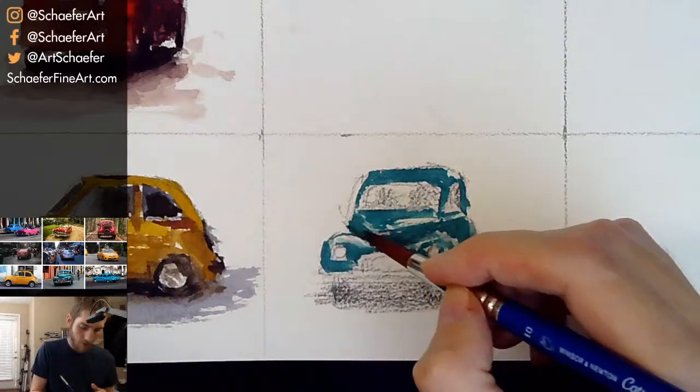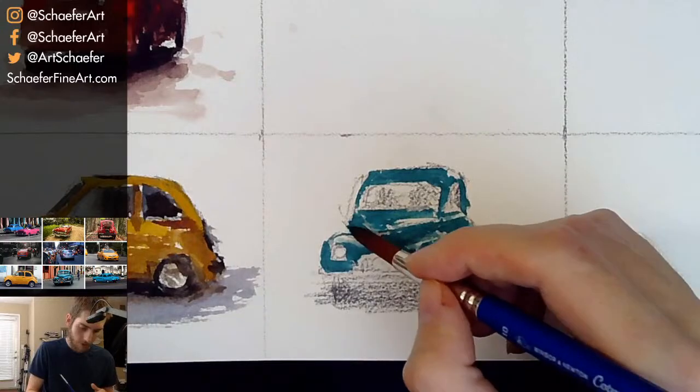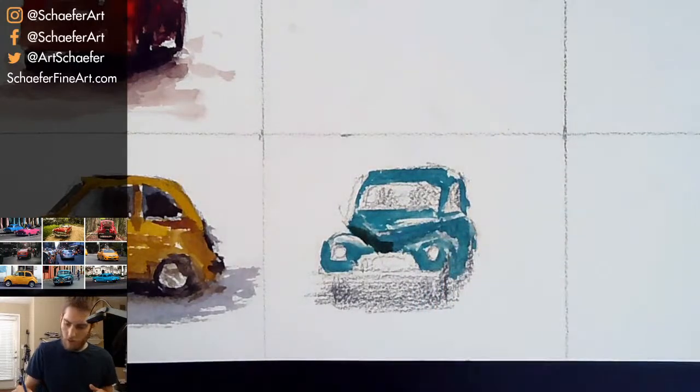But we got some. Oh, we need to go darker than that. Let's really put some darks on here. Some dark shapes. Maybe cooler, bluer. Okay.